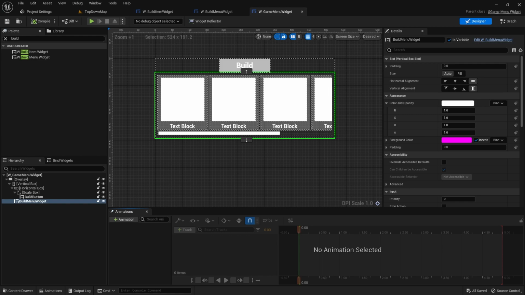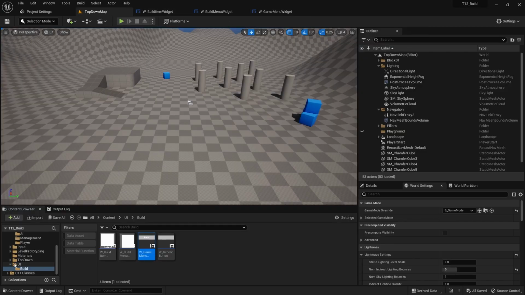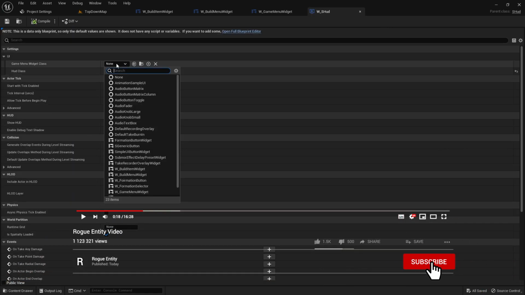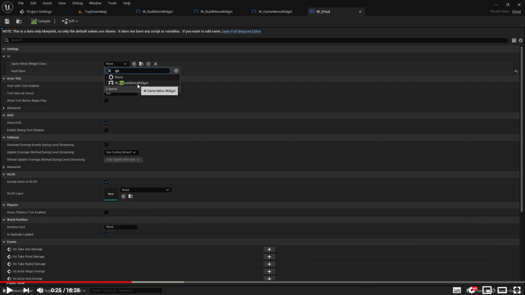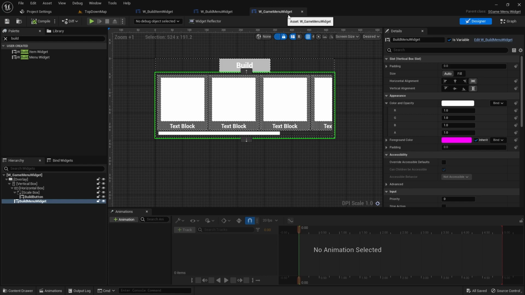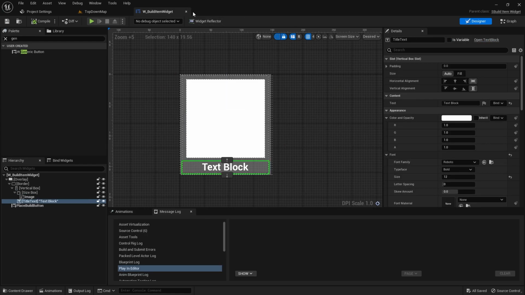So that is our widgets created. So now we need to assign the references so they get loaded. So let's go to our framework, HUD. We should have a HUD widget, and we just need our game menu. There it is. So that'll be our reference. So you can see that's why we've got this class, so you can just have all our references here, and then whenever we need to assign one or change it, they're all here. It's one spot. So you can close those.